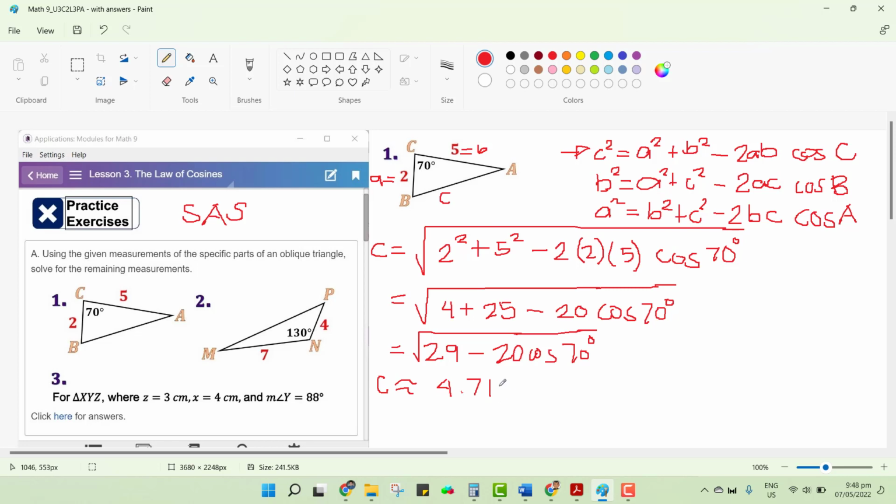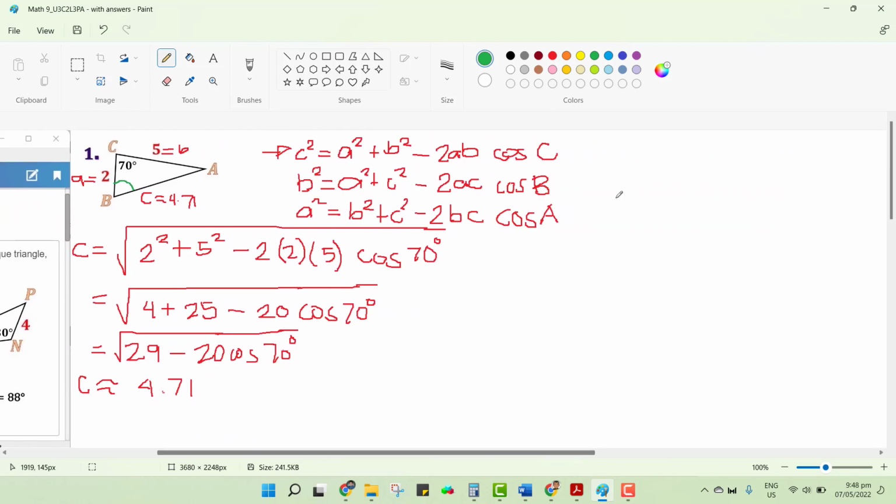Once we have this value, we can use it now, right? We can use this to get the approximated value for the angles. Why do I say approximated value? Because in the first place, we are using this approximated value to get the rest. But in order for us to get the other values here, let's say angle B first, we have two options here. I'm going to present the two options. The first option is where you will use this formula. And since you already have the value for C, B, and A, what is left is cosine B.